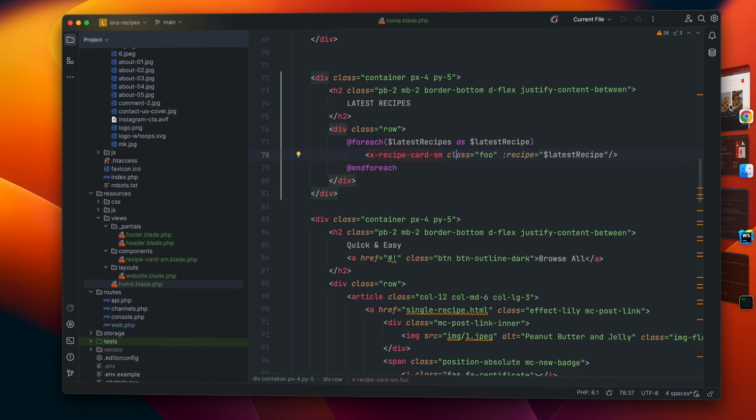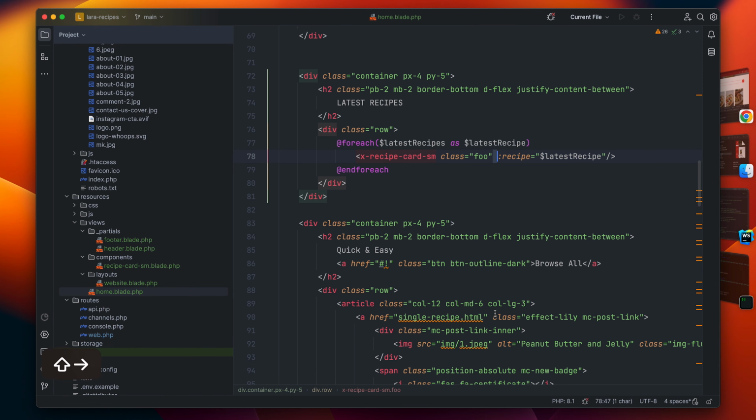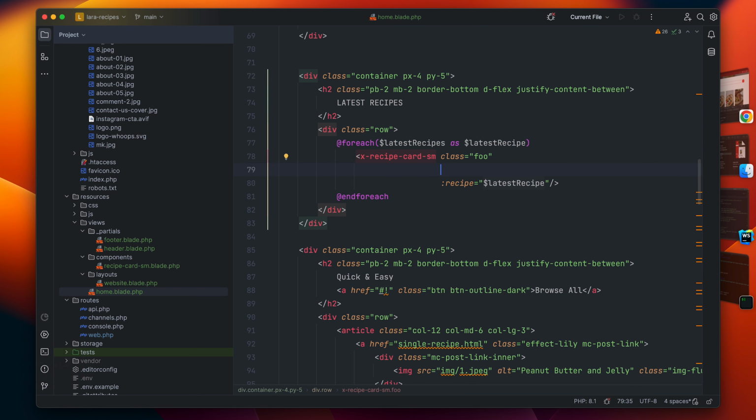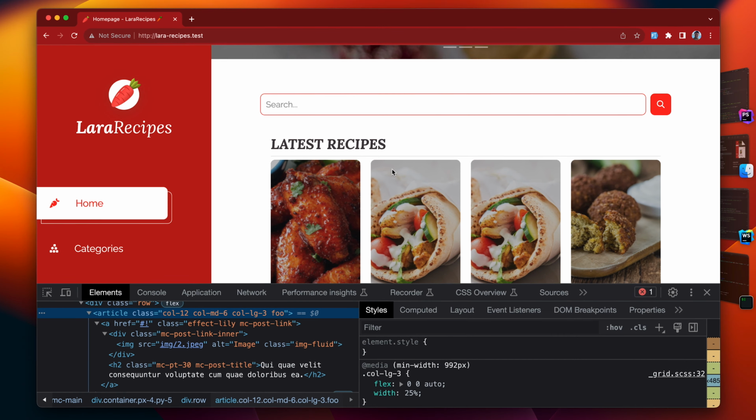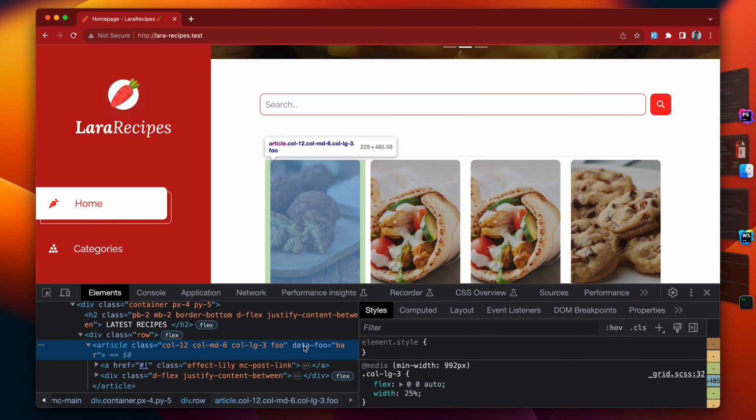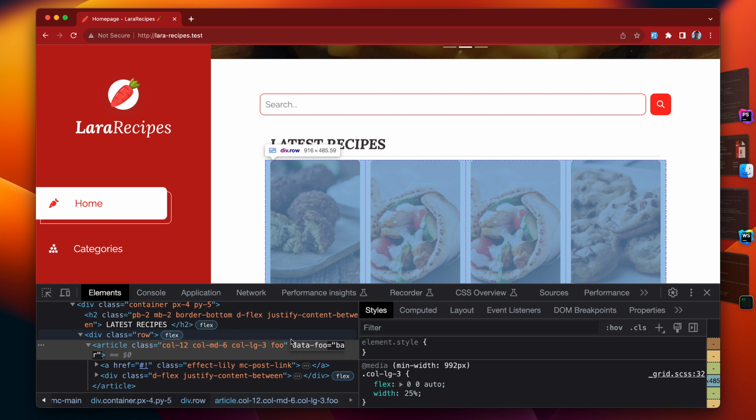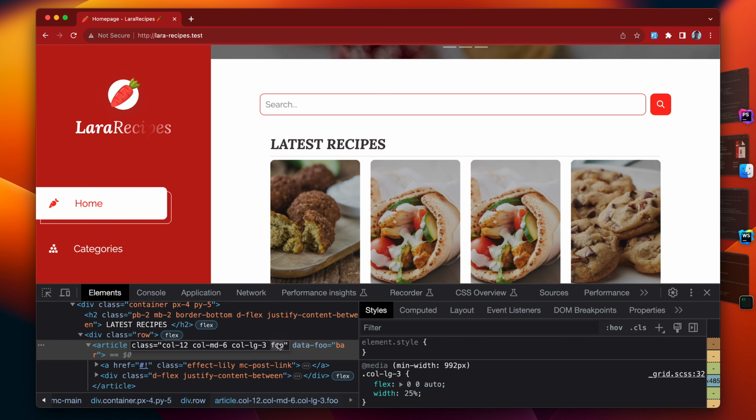Now let's test adding more attributes to it. So if I maybe want to add something like a custom attribute, I don't know, like data-foo equal bar, you can simply get back and see that this has been reflected, which means you can pass any data you would like, and you can have a different behavior based on the custom attributes you are having, or maybe just a different CSS class.